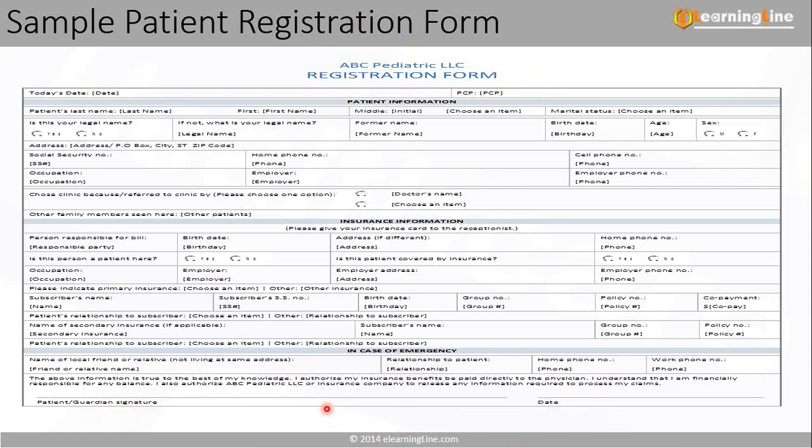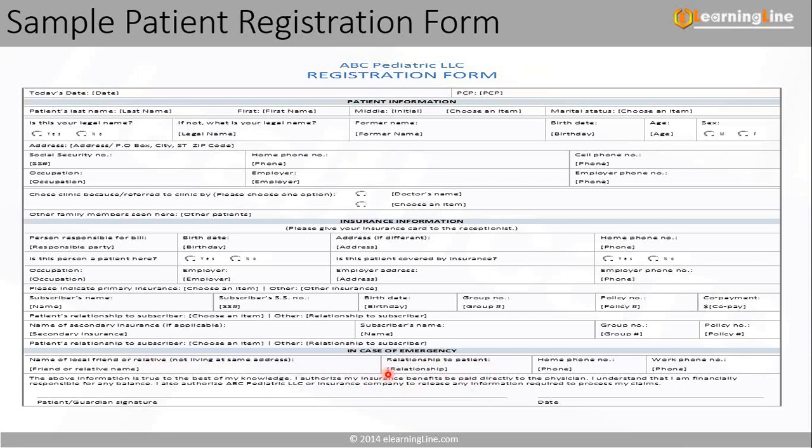So by signing all these things, you are giving that authority to the physician to work with your insurance company. By signing all these different types of documents, the patient is authorizing the release of information and how the information will be released. So in case of emergency, for example, you have given the data that the information will be released to this contact, what is listed over there, only in case of the emergency.